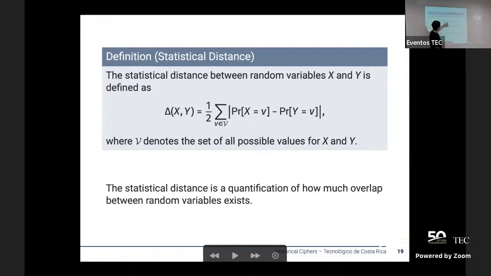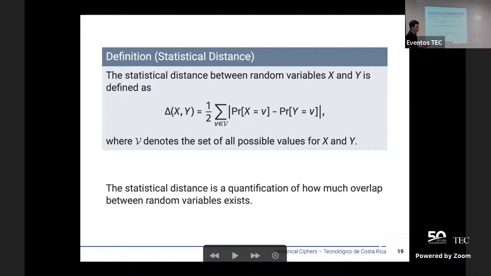Then we fill in the letter A. Well, the probability of the first distribution is 1 because it has only the letter A. And the probability of the second distribution, which does not contain the letter A, is zero. So one minus zero is just one. And now we need to look at the letter B. Well, the first one didn't have it, so that's zero. The other one only has it, so it's one. So it's minus one. Take the absolute value, so we have one again. So one plus one is two. And we divide by two, and we get one.